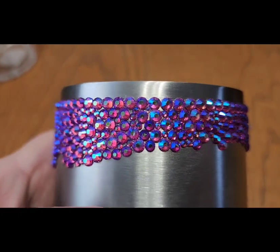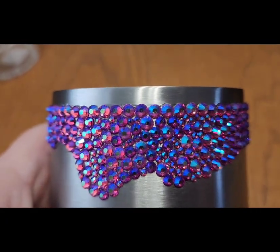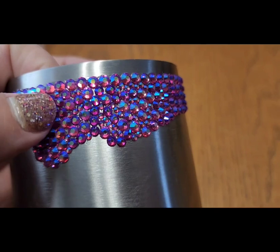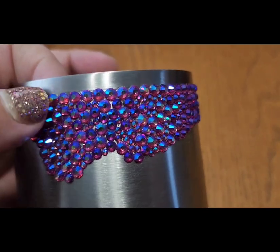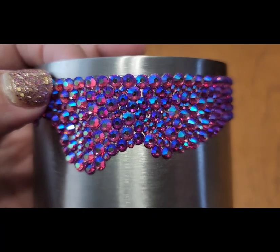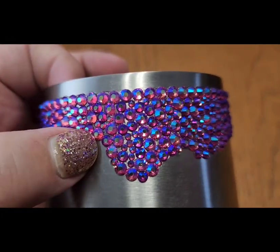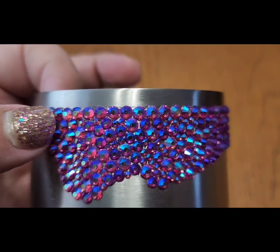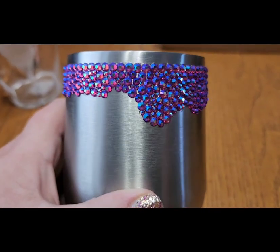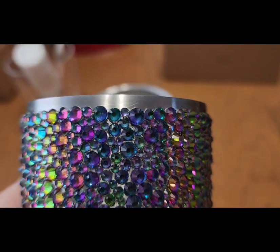So this is what it looks like if you have a straight top with all one stone, same size, all along the top of your cup. It makes it a little difficult to fill in immediately underneath it, because after this you basically want to start scattering, if that's your goal. So you can either choose a straight line at the top, and any size stone. I could have chosen my little 2 millimeter stone if I wanted to, but I chose my larger 4 to go across the top. So that's what it looks like versus this one.